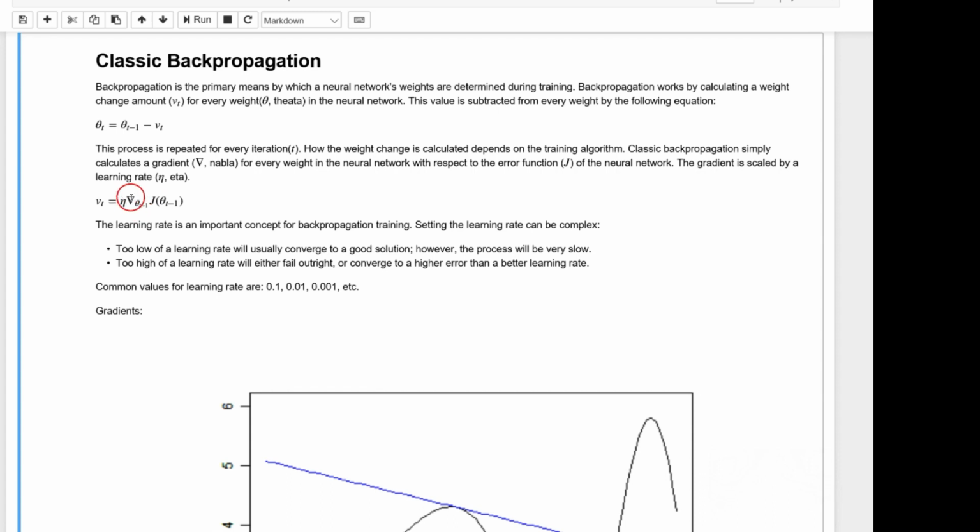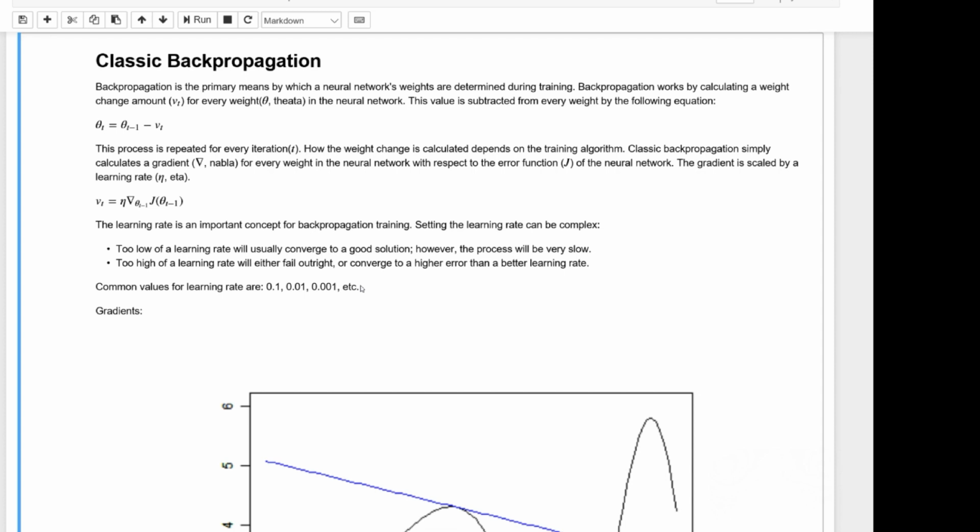This is the nabla, or the upside down delta, or the harp-shaped operator. This says take the gradients of the loss function with respect to the weights from the previous time step, or the previous epoch. So this is essentially giving you all of the gradients multiplied by the learning rate, eta. Common values for the learning rate are 0.1 and 0.01. Rarely would you ever want to make that 1 so that you're fully adding the gradients to the weights. That would simply be too chaotic.